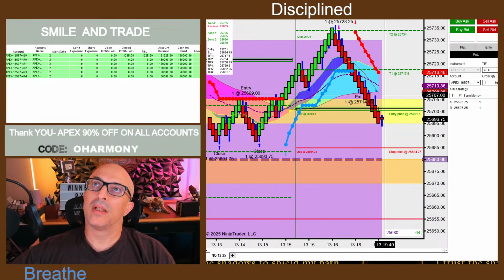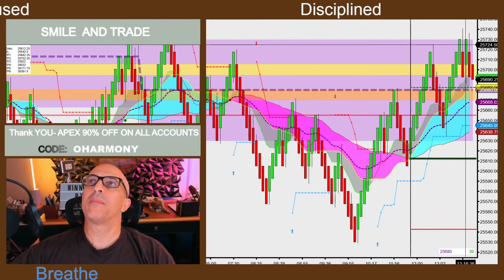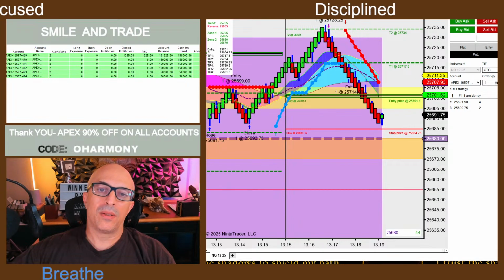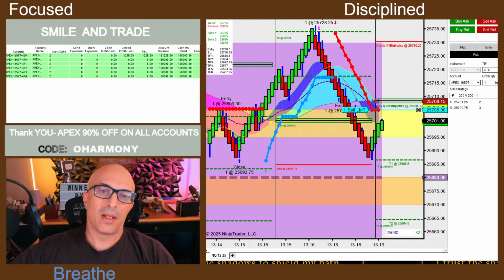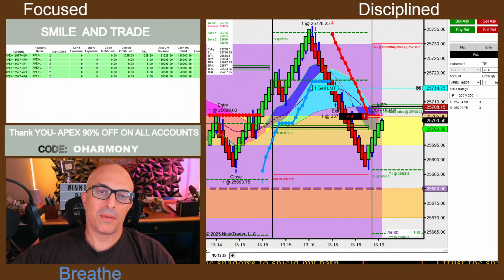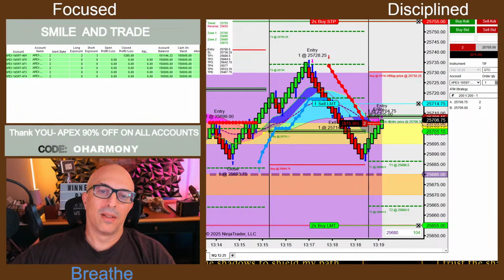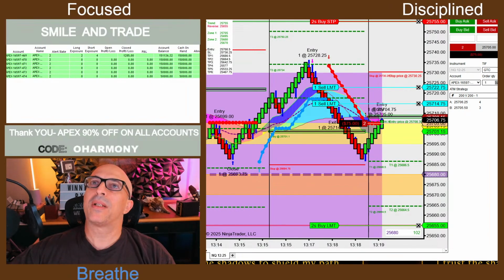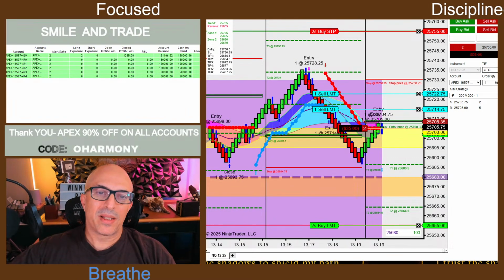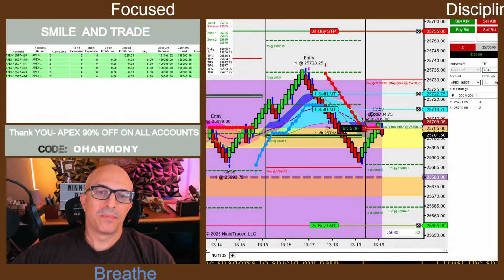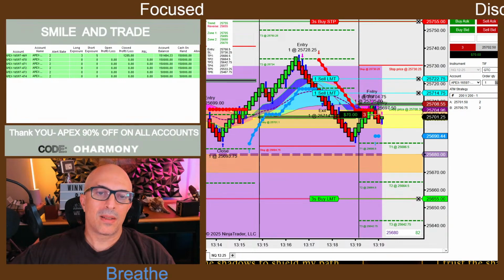This has moved nicely. Captain setup short on the 100. Now that is a big idea right here, and I need to start, and I'm going to get aggressive. So here we go. It's going to be multiple contracts, and I'm going to have to take risk. Yeah, let's go, baby. Here we go. Let's go. You want to mess around? We'll mess around. If you want to take my money, you're going to take my money. That's the way it's going to work right now. Three contracts. Can we go lower?